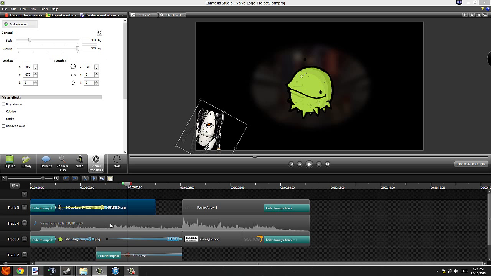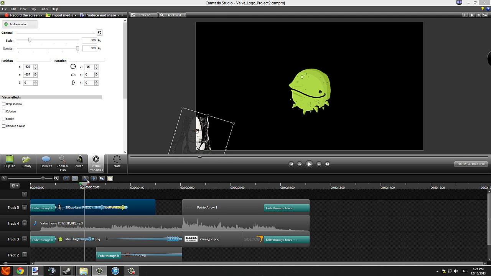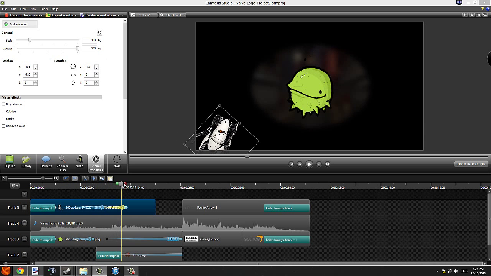Let's undo that because that changes the animation we're currently using. If we deselect it, then the animation is set. I'm going to go to about 325. I'm going to add an animation, which makes him go down here. This is going to rotate him a little bit. There we go. As you can see, Peabody kind of sways in and sways down.